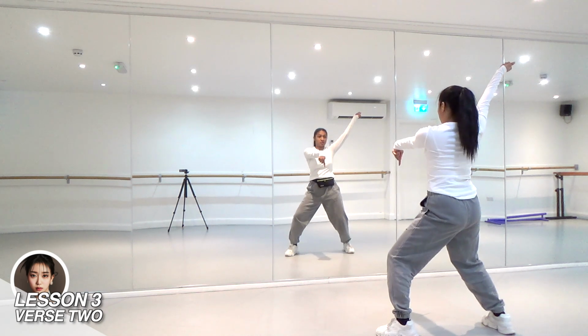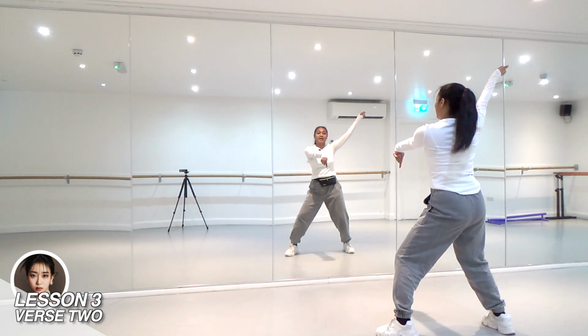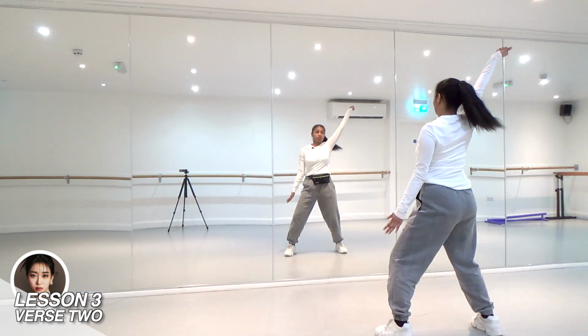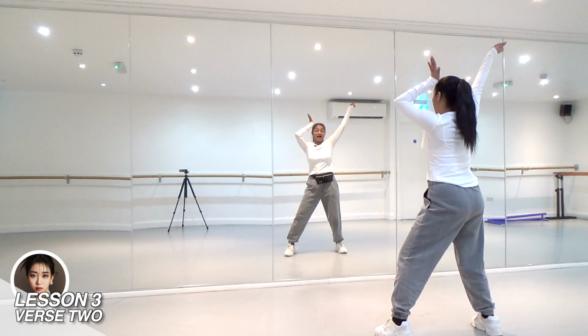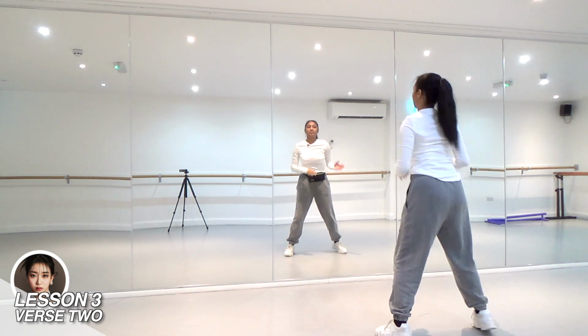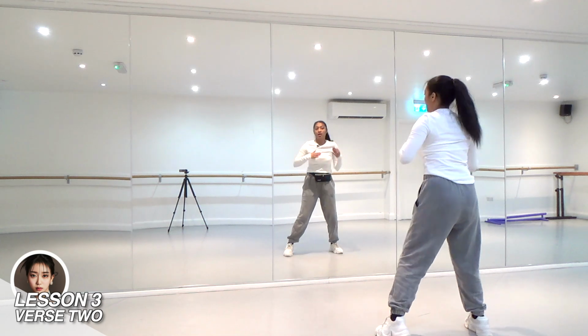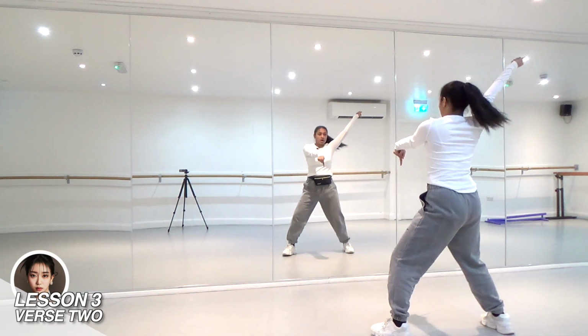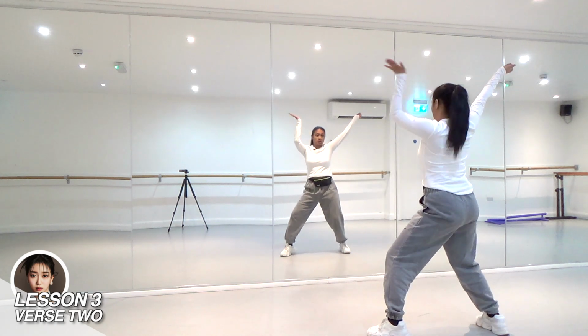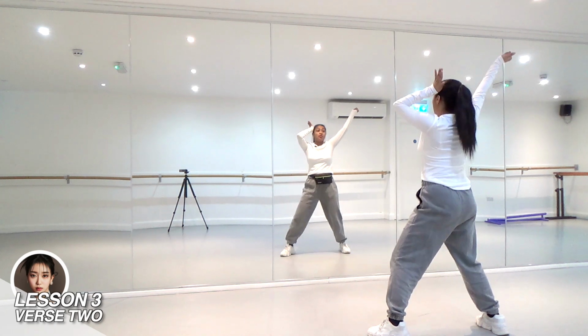8, 1, 2. So you bounce two times in your place, then you're going to go back up again on the left, swing your hands down again. You're going to go back to having your right fist in the air, but you're going to have the left palm to the side of your head. So from here, from the beginning of that swinging part, 8, 1, 2, and 3, 4. Okay, so this to your side of your head, 3, 4.